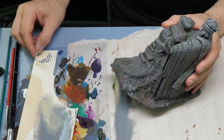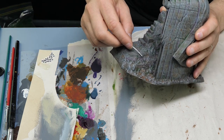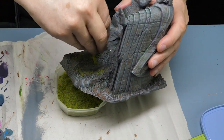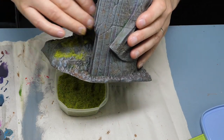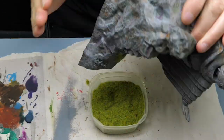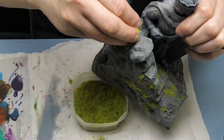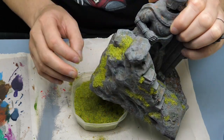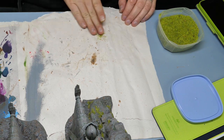Adding foliage by putting some PVA glue using just a paper clip. Rather than have great big clumps of glue, I'm only putting little tufts and then sprinkling my flock over the top. Just to tie this in with my other river pieces, I'm only using this green flock and not going overboard. When I do the diorama, I may add more various types of flock or foliage. Always make sure that you clean up afterwards and save all of those off-cuts.